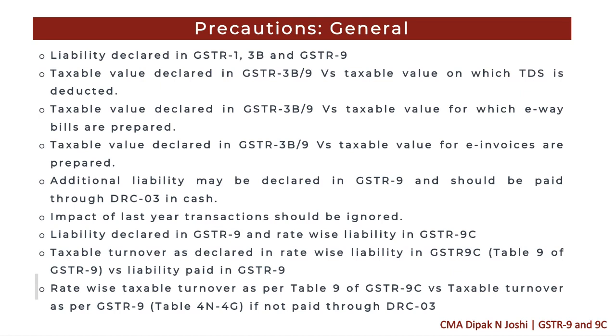Because in case of e-invoicing, the invoice which is issued in the manner specified in Rule 48 is the only valid invoice. So if the e-invoice number or QR code is not there on your GST invoice, in that case, the government or department may disallow credit to your recipient. And that is why it is very important for every registered person to reconcile the details of e-way bill and e-invoicing with the details of GSTR 9 or GSTR 3B.